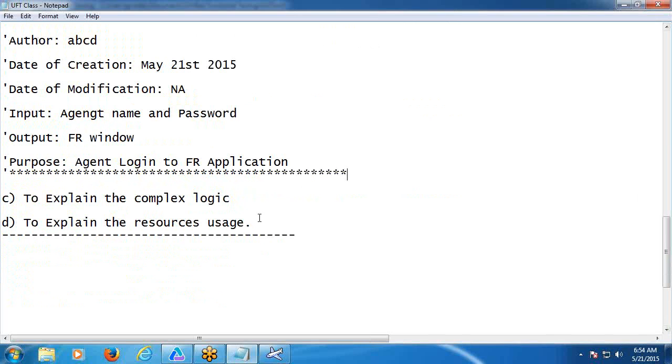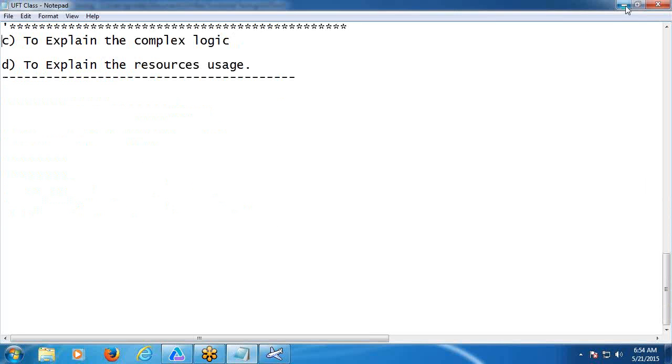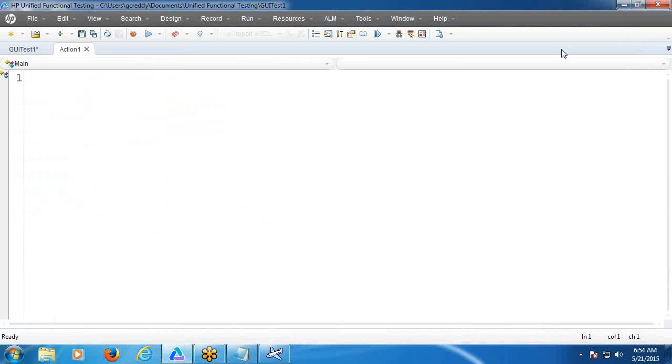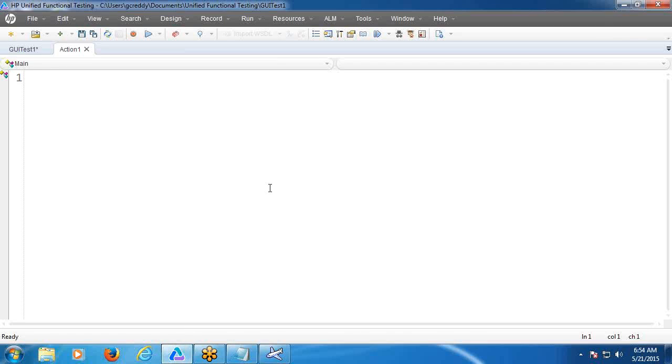Next, to explain the complex logic and explain the resources usage, we will discuss in scripting chapters. Tell me, Madhuri, no restrictions and no limitations for writing comments. Generally, where we use comments in our UFT test automation? We use to disable the code execution. What I am asking, what you are telling.